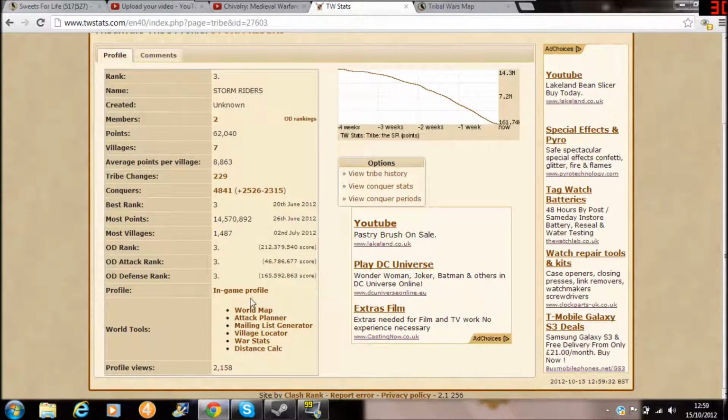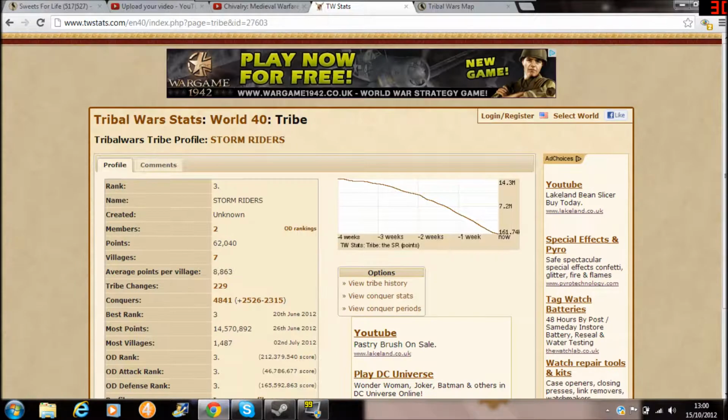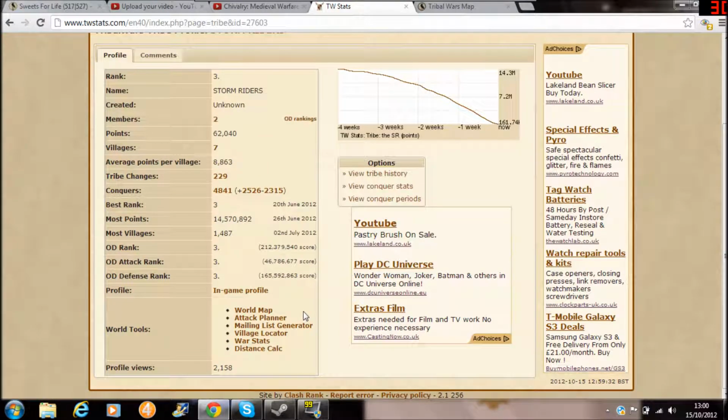Now, obviously, there's quite a few things here that are quite important. If you don't know all the people in the tribe and you don't have the circular privileges, but you think it's important, then you mail everyone. There's a mailing list generator here that will select everyone in that tribe and do it for you. You've got the world map, which shows you where each tribe is located. You can do colors, stuff like that.